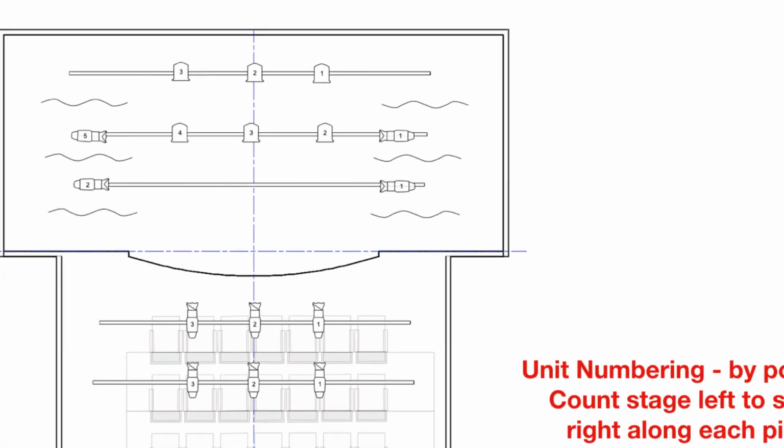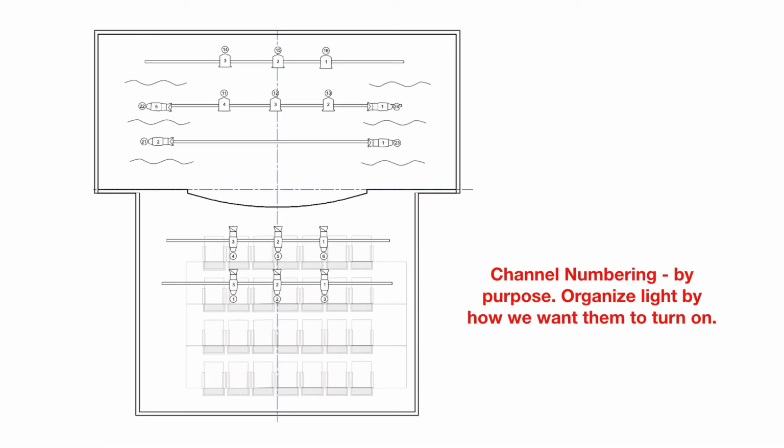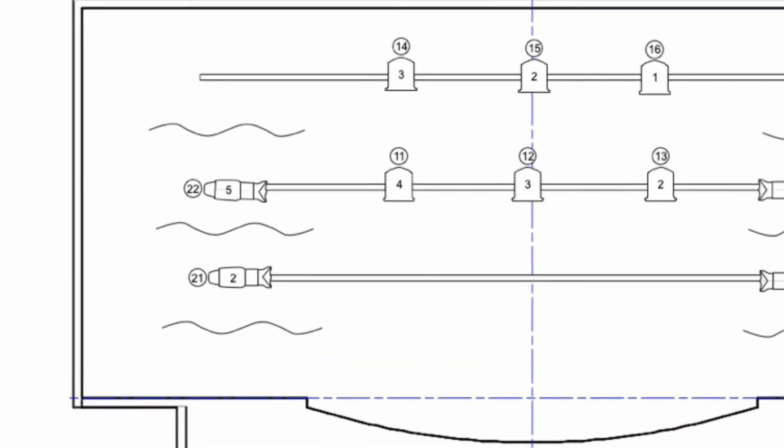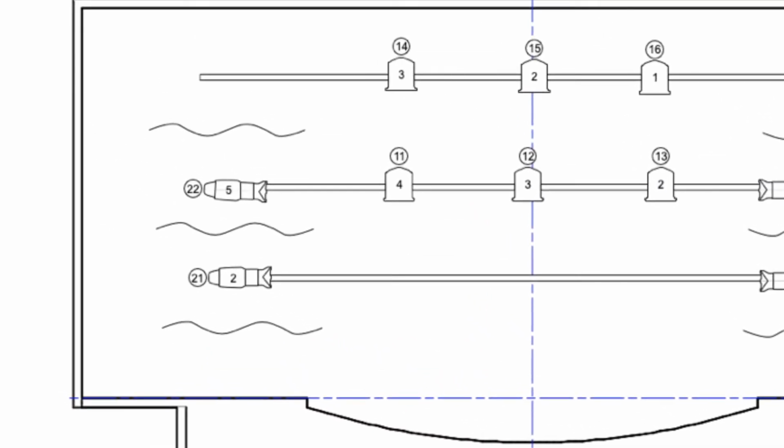And what kinds of things might I also need to know about that? For example, I would want to know what channel it is, right? So I would say, what channel is unit 5 on that second electric? And then I can look in the little circle behind the light. So if we go back and look at our legend, unit number is right on the middle of the instrument. Channel is in a circle behind it, and color is out in front. So channels are behind each light in a little circle. Those channels, if you remember when we were in class, are how we turn the light on at the light board, okay?